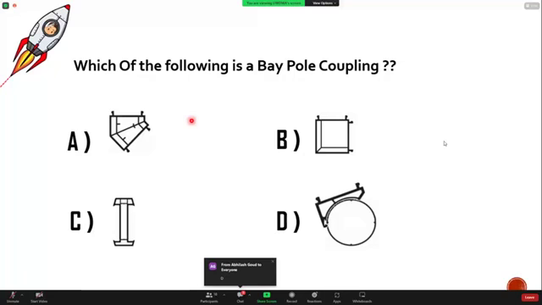Okay, Mr. Ankit, Abhilash, Praveen, Vikas, everybody is telling D. I've got fewer answers. I have 18 participants, and I've got just a few answers.